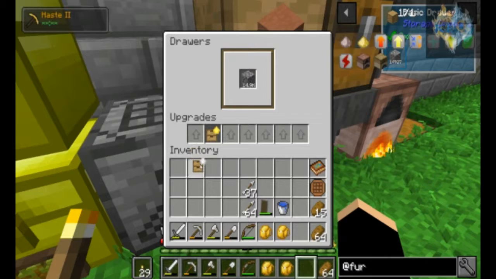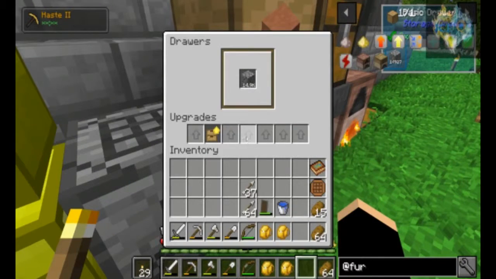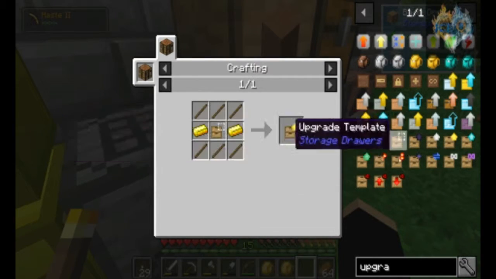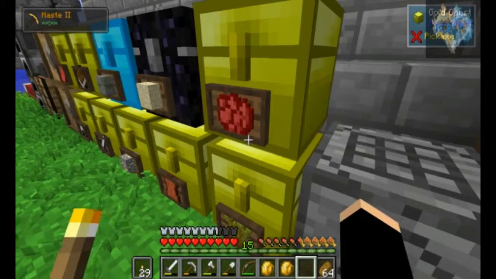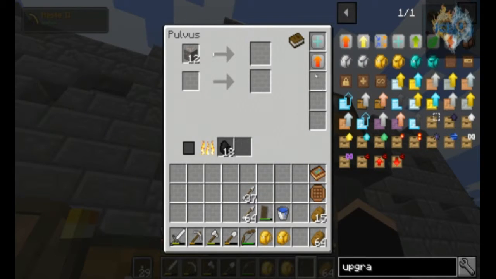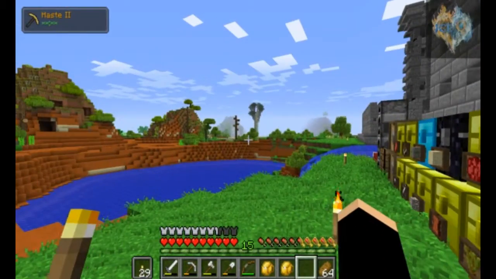I'm wondering if I take this upgrade out, because I made the golden upgrade. Let's see. Upgrade. Drawer here. Golden. I made this one. I'm thinking about making this one. So that's like 4 times the capacity. But what I want to do now is I need more coal. I want to make the upgrade for the furnace. This one here, efficiency upgrade, which decreases fuel consumption. But I need glowstone and nether quartz for that, which means the nether.